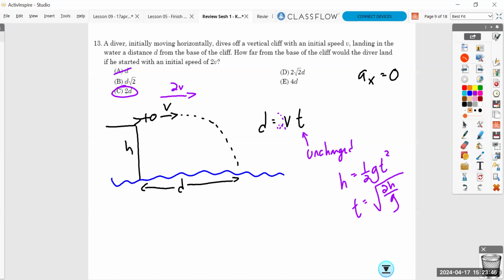Part of that is because even though I'm going twice as far, think about it: I fall the first distance, and that second half of the cliff, I'm already going really fast as I'm falling down, right? So I cover that second half a lot faster than I covered the first half. If I wanted to double the time, I would actually need a cliff that's 4 times as high. That's too high a cliff. You shouldn't jump off a cliff that's 4 times that high.